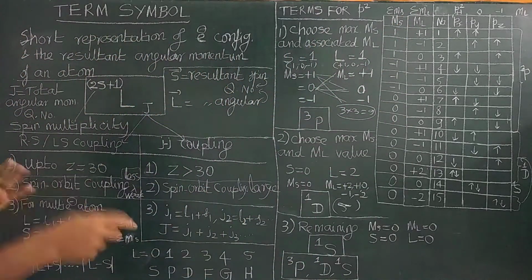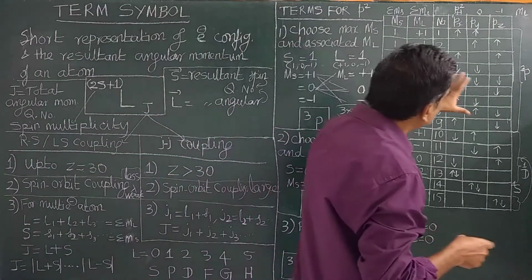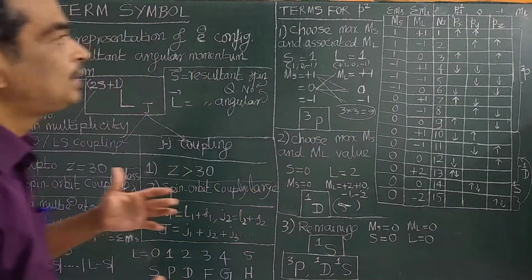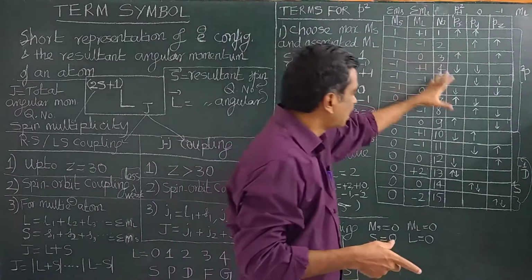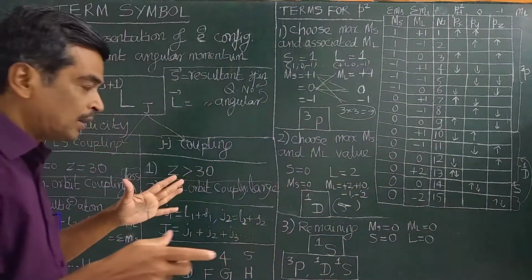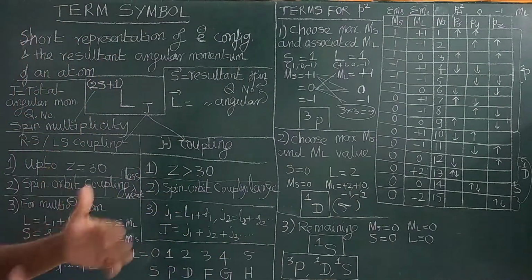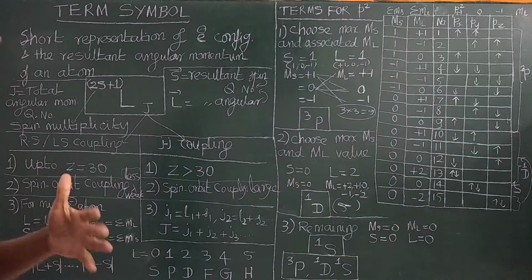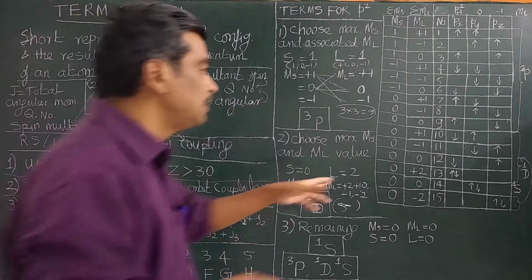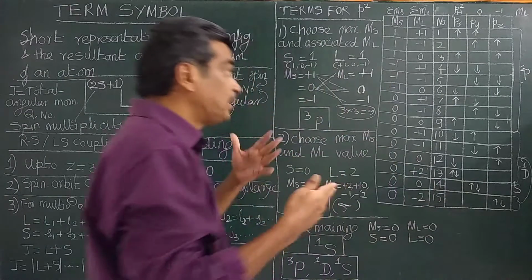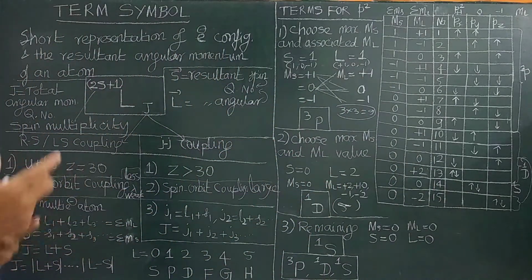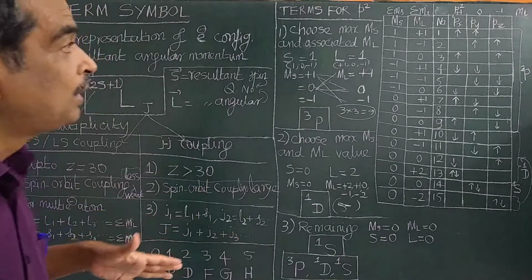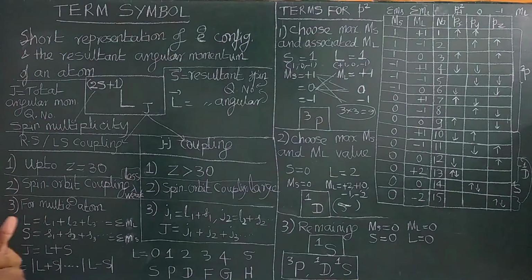In the previous class we studied the different possible electronic arrangements for the p2 configuration. There are 15 possible electronic arrangements, called the number of microstates. We have seen the formula to calculate the number of microstates, for example for d3 and d4. It is not possible to write them out completely, so you can use the formula. See the previous video, where I have given the formula to calculate the number of microstates. It is also one of the common questions asked in competitive examinations.